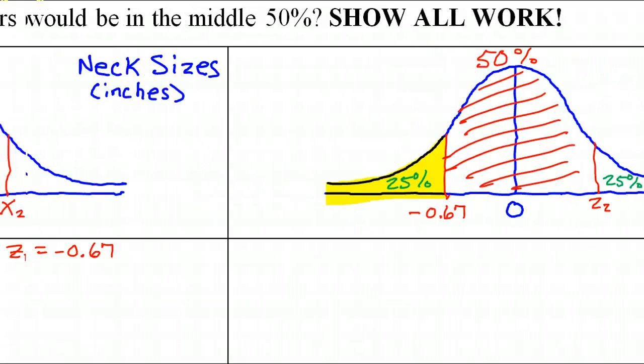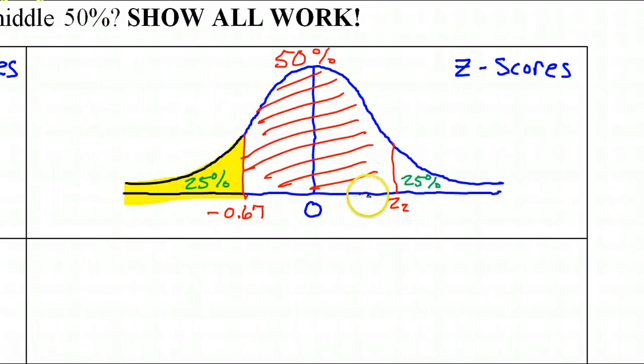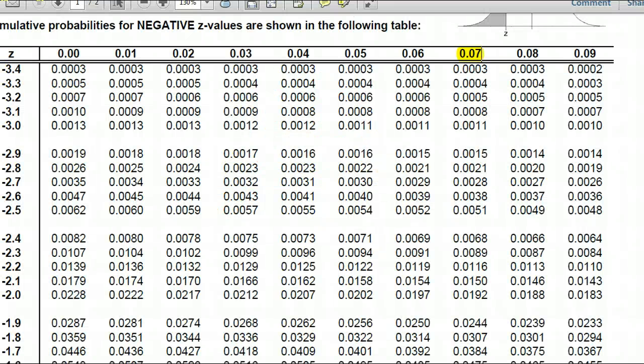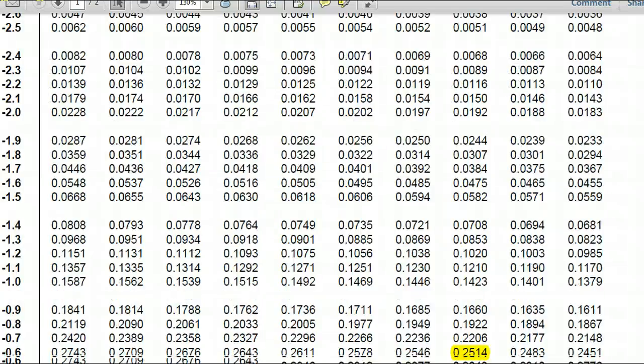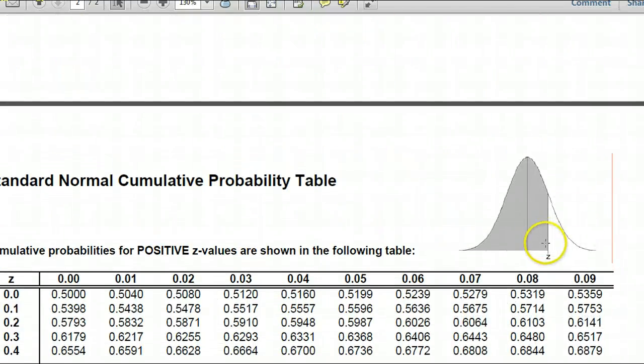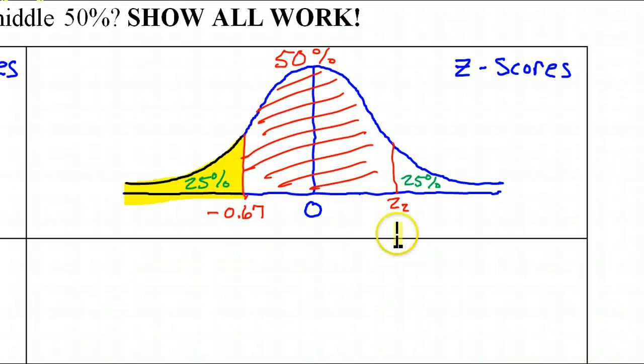Now let's find Z2 in the same way. Wait, the percentage though, be very careful. Let me do my yellow thing again. Here's Z2. If I'm to use this table, I need to look at the area of the curve that's to the left of my z-score, because that's what this chart is all about. Left of the z-score, like this picture is doing. So if this is the z-score I want now, Z2, then to the left of that is like this.